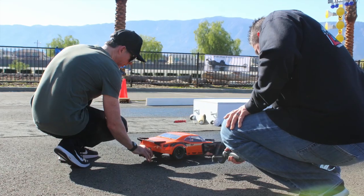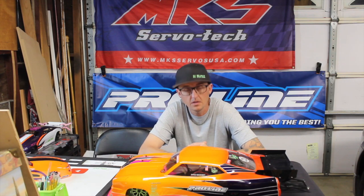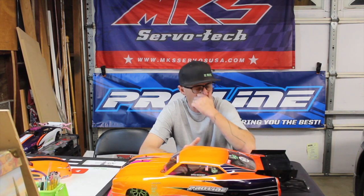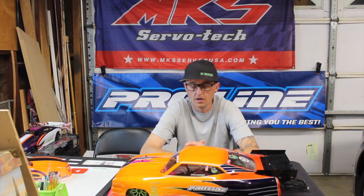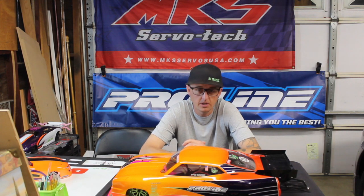What's up, what's going on guys. If you don't already have a no-prep car, go out and buy this car. If you already have a no-prep car, go out and buy this car — it looks so sweet and it was running straight A to B every time. The average pass it was running was right around 2.7 seconds at 62 miles an hour right out of the box. Team Associated is bringing you a no-prep RC drag racing car right out of the box, ready to run with a wheelie bar, drag slicks, a sweet body with a wing. All the pictures I got will be posted here in the video.